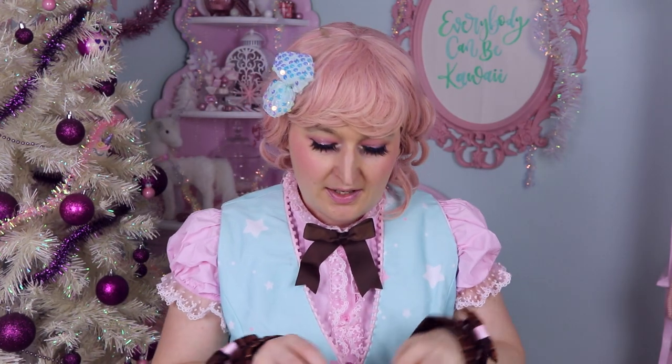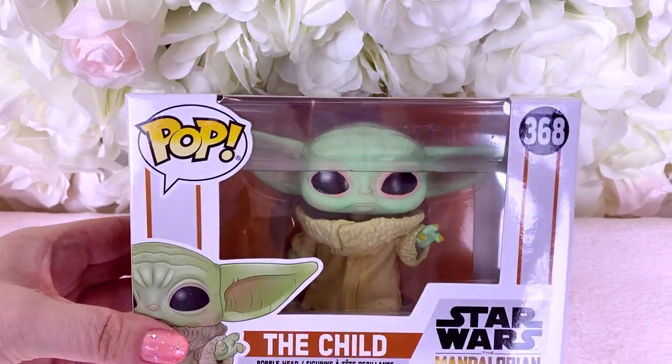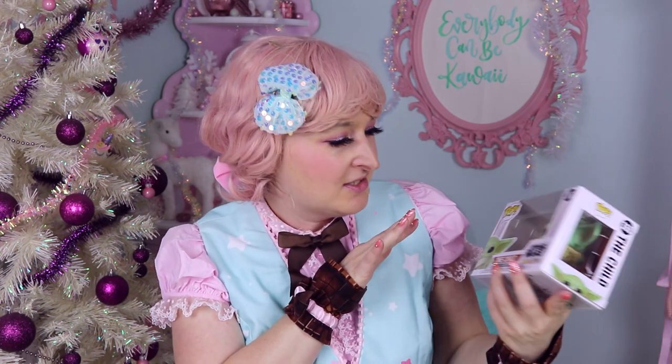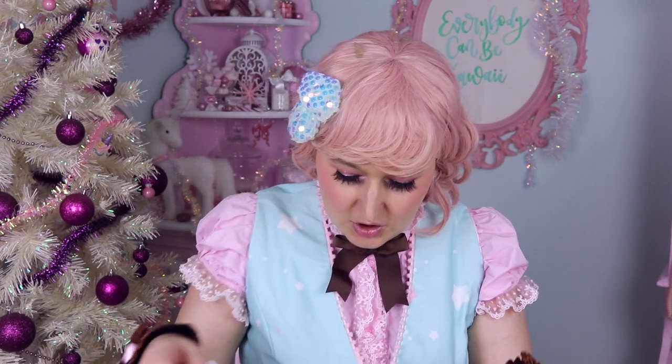So this is from Paulina, Cupcake Kamisama, and at some point she had a pop figure of the Mandalorian. It says just a child because it was on the first season. We did not know that his name was Grogu yet. She was selling that and I was like, yeah, I'm taking it. And then I totally forgot to contact her for shipping, payment and everything. So she actually shipped that to me and then I saw something coming from her that says Tori and I was like, oh my God, I think I forgot to contact you for that and you shipped that to me.